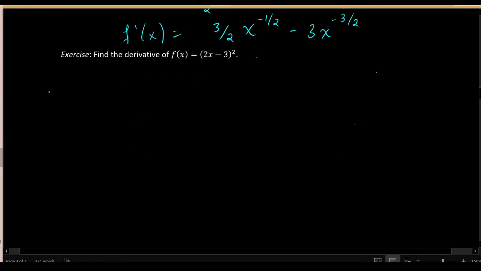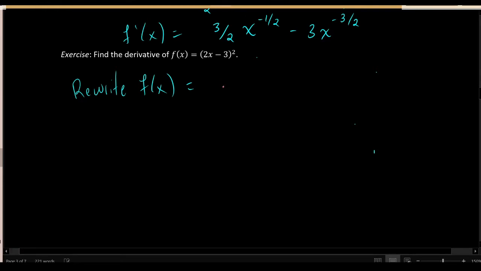Now here is a function which, at first glance, seems like it might not be possible to find the derivative using any of the rules that we have so far. The big issue is the fact that we have something to a power, but the base is not just x. So power rule could not be directly applied in a situation like this one. However, what we're going to do here is try to rewrite f of x so that it's in a format to which our existing rules could be applied.